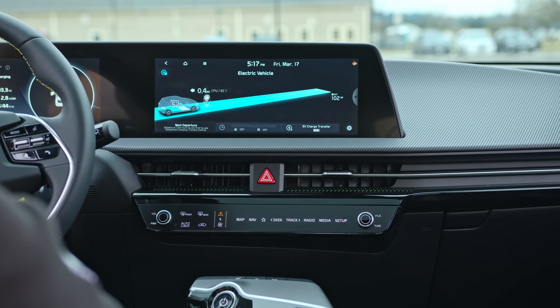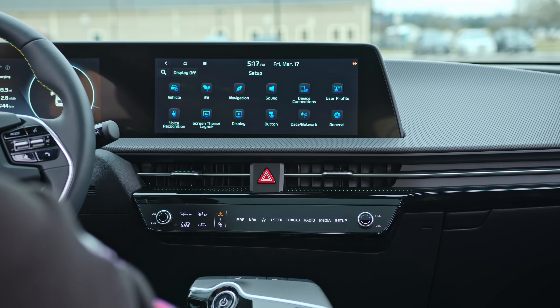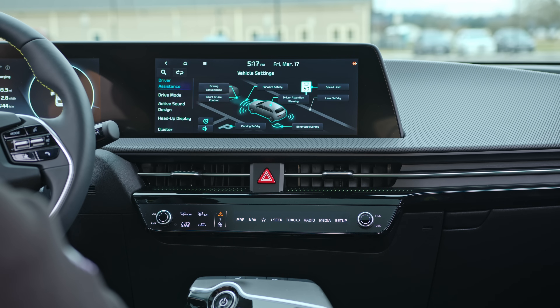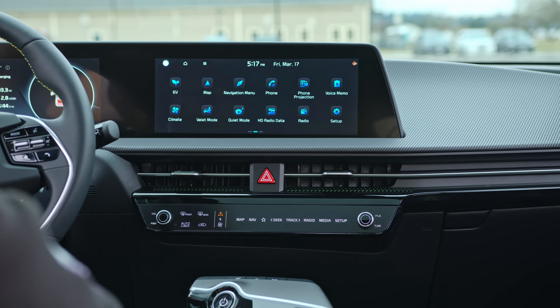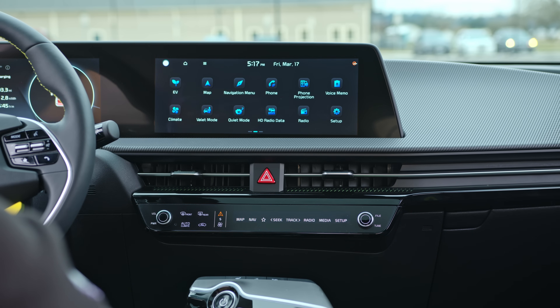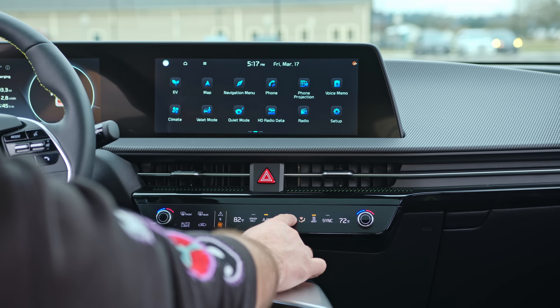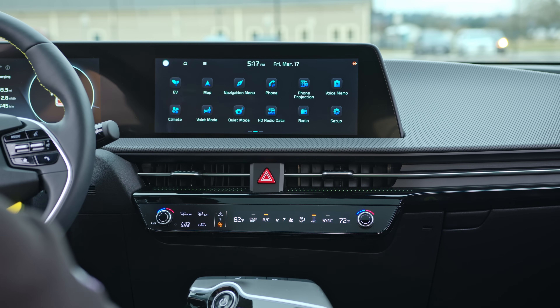Because EVs don't make a whole lot of noise, it's all too easy to not realize you're in gear when you are, so it makes sense to get into the good practice of training your brain exactly how to put your car into and out of park before getting out. The same thing goes for turning the vehicle on and off. While most EVs on sale today have no physical key — they use keyless start-stop instead — some EVs don't even have a power button and will power on or off based on if they can detect a key, if there's someone in the driver's seat, and what gear the car is in.